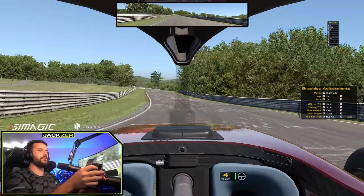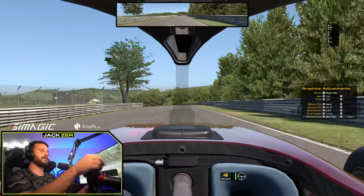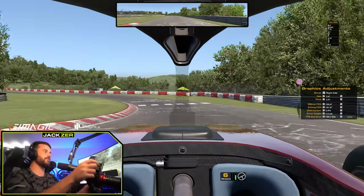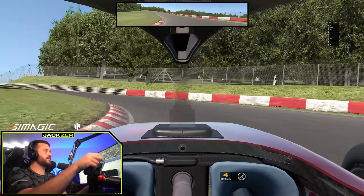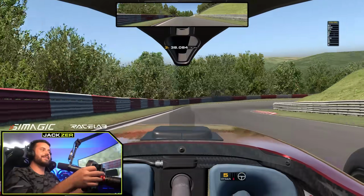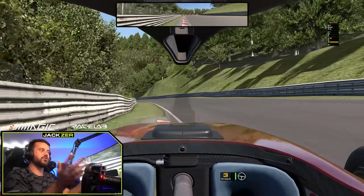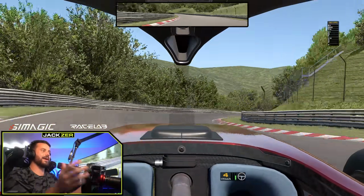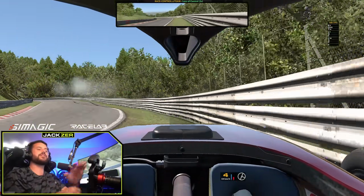Again, if we lower our force feedback all the way, let's say to something ridiculous like this. Okay, my force feedback is pretty dull. There's a little bit, as you can see from the FFB counter up in the top right. But when I turn into a corner, it's going to be very hard for me to judge where the maximum point is. And in cars, they like to steer themselves. So when I leave a corner, you're meant to lighten your hands and let the car do what it wants to do. Cars are amazing at straightening themselves, but with not enough force feedback, the wheel is just in a world of its own, and you can't even feel the straightening of the car.